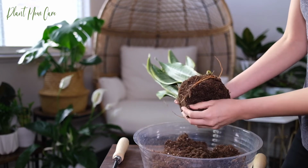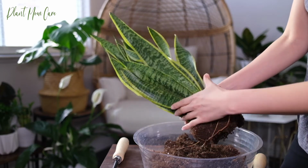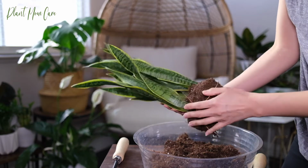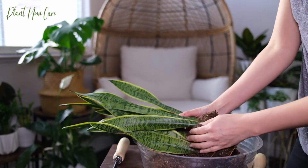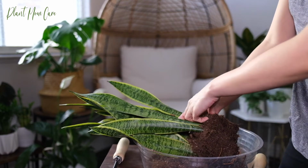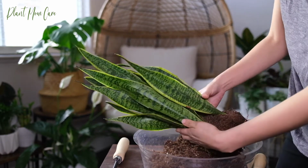Soil. Snake plants generally don't need to be fed, but appreciate a little boost during their growing season of spring and summer. A regular houseplant fertilizer is good enough. Apply the recommended dosage when spring begins and once again during summer. It doesn't require feeding in winter.